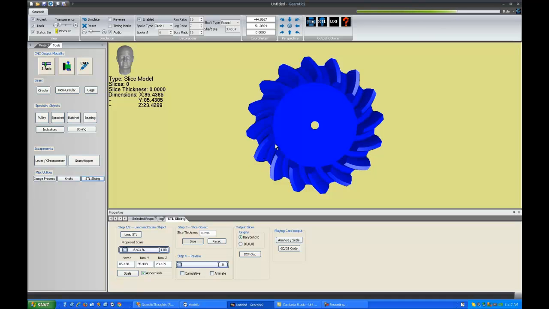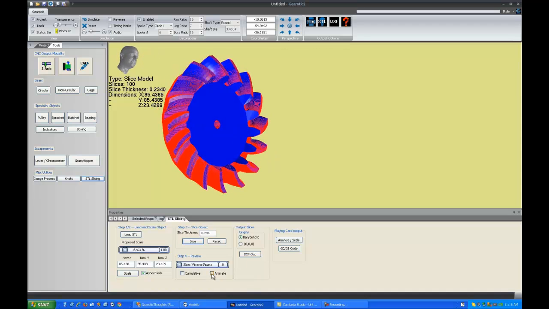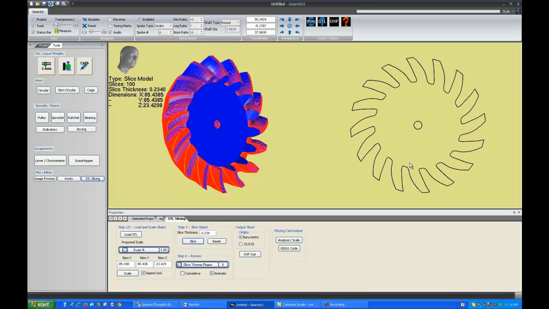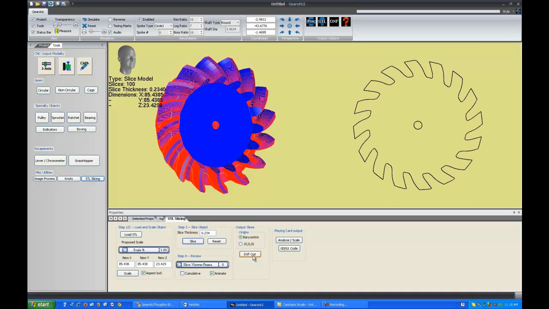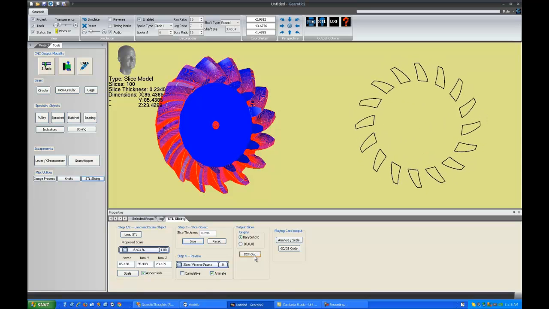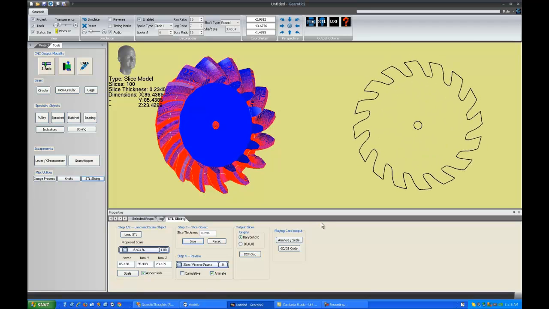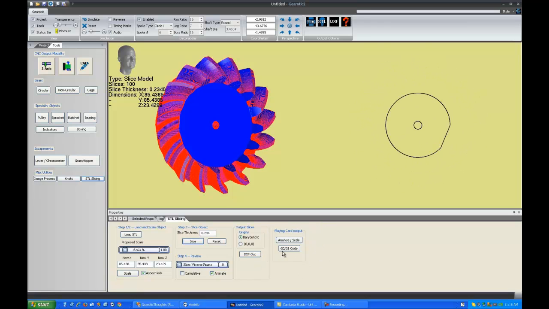We'll just do a quick slice on this beveled as an example. And once the object is sliced, let's animate that so you can see all the slices as they go through. Once they're sliced, you can export as a DXF and then import them into a program like Rhino. I've tested in Rhino. I haven't tested in any other CAD program for that. The playing card output here is simply for me to use, but it's there just in case it's useful to anyone, and you'll find that in the slicing video as well.